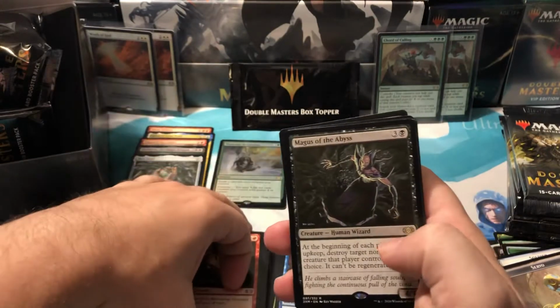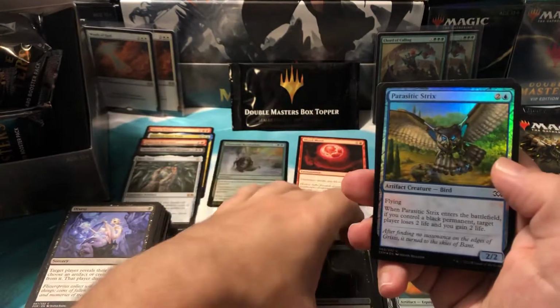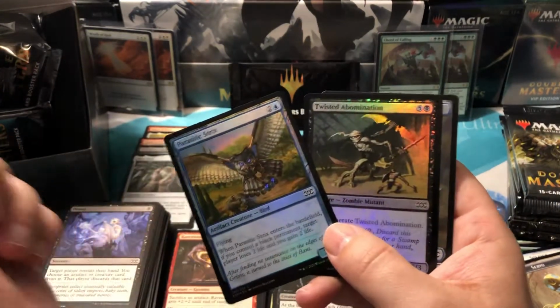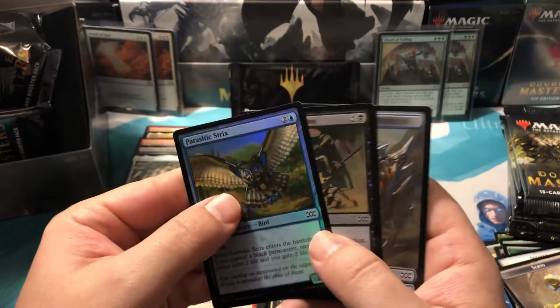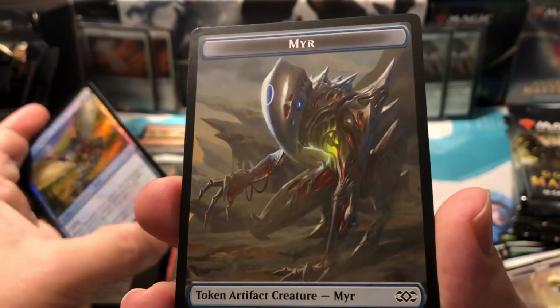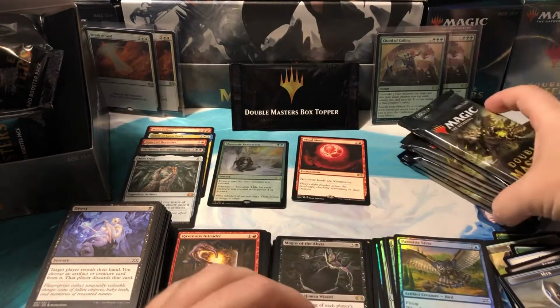Magus of the Abyss and a Duplicant. See, now they got me saying it. It's Duplicant, but watch these other YouTube guys call it Duplicant. Now I'm starting to say it. Twisted Abomination, a Parasitic Strix, and a Mirror token. That's, I think, my favorite art on the mirror tokens. Really cool looking. All right, last stack.